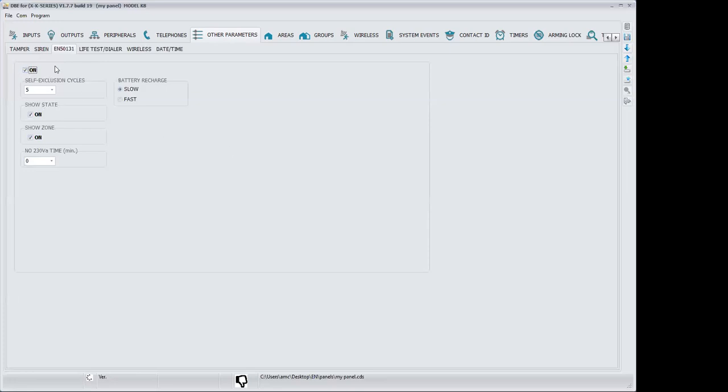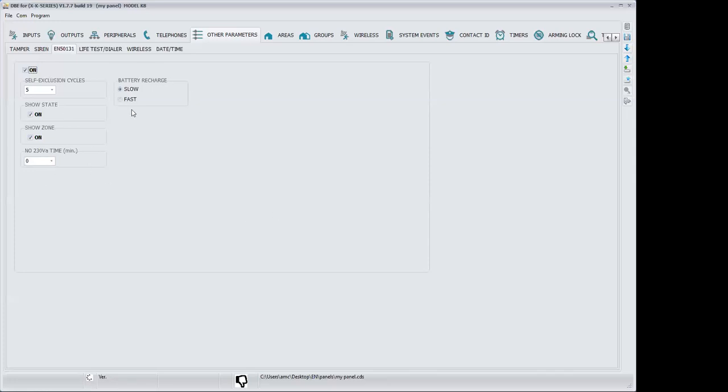Okay. All self-exclusion follows exclusion 5. It does not follow the standard parameter, but follows this parameter. The state stops, the zone stops. And another important thing, no voltage time. It shows immediately when the main power is missing; the system immediately shows the main power failure and immediately sends the message that the main power stopped.